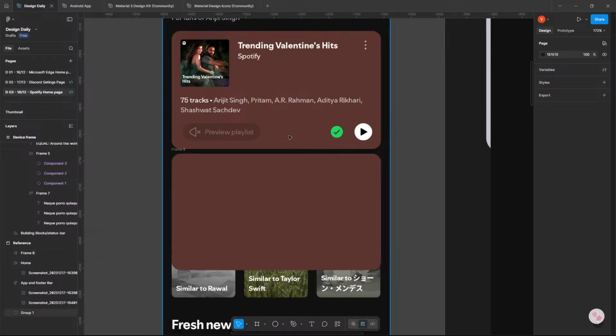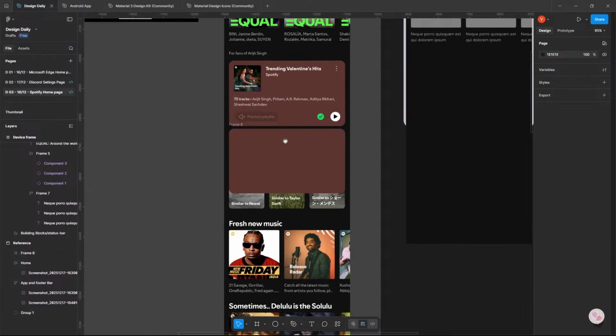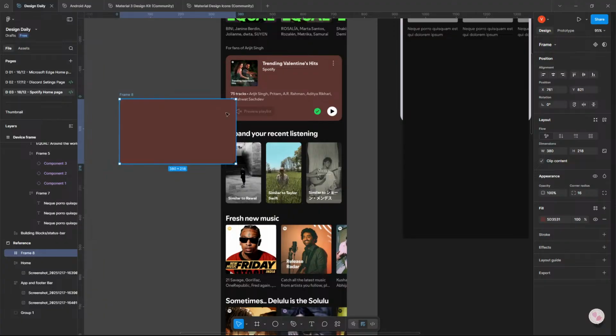These three are in sync. This top three are in sync. These two are in another sync. Okay, so let's make it like this.